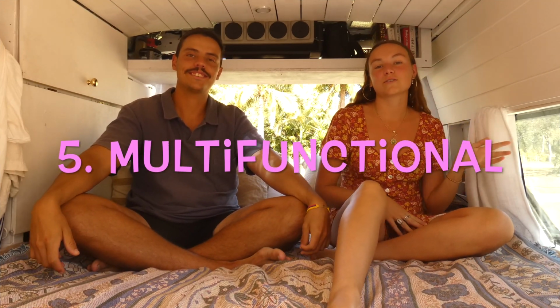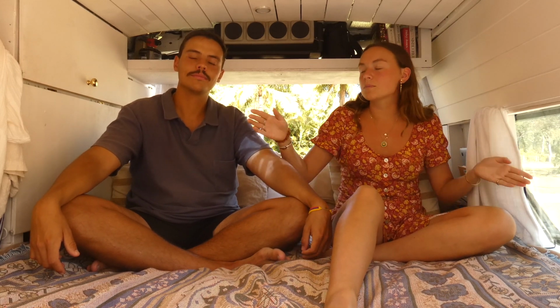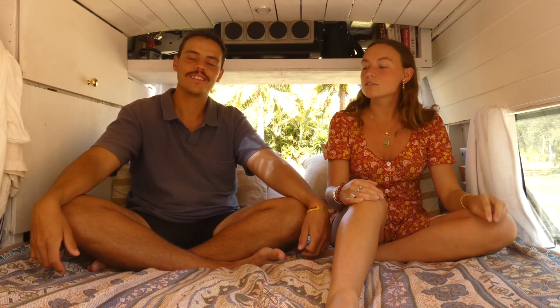So number 5, as Dan was saying, is we love how multifunctional our space in the van is. It's really important with a tiny space that you can use it in all different ways. We don't have really any dead space in the van, even the side here, there's so much storage. This is obviously our bed setup, which is super comfy, and it's a good width. Because it's custom made, it's not quite as long as a Queen, but it's about the width of a Queen. And we love it, and then we can transform it into the day use.